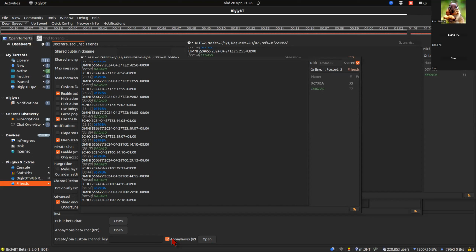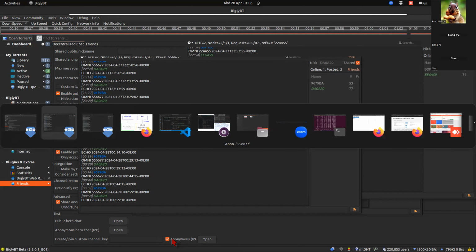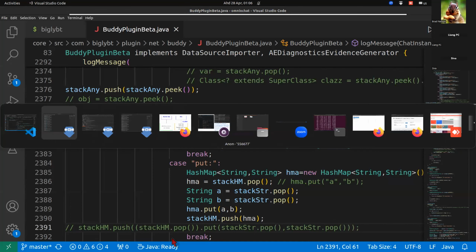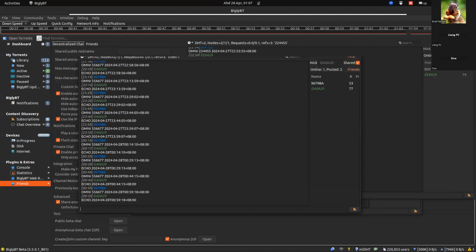Yeah, thanks. And another quick question, why do you have to use the Java layer? Is there no way to bypass the Java layer? Okay. Why do we have to use the Java layer? The reason is, if you look at the bottom right here, you see my red cursor. You see that there are 220,000 users at any one time. That means this system is actually connected to over 200,000 computers around the whole world.